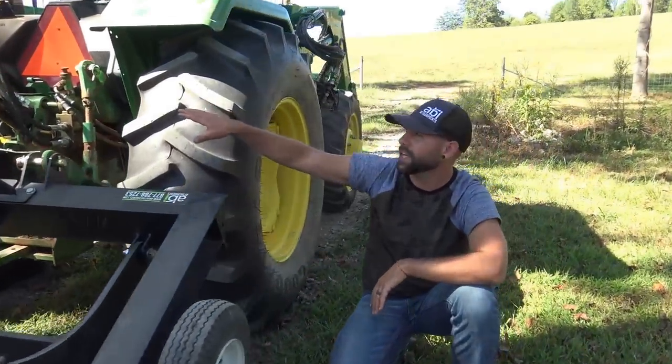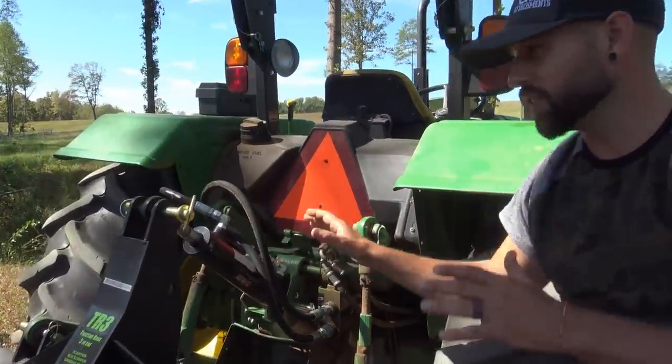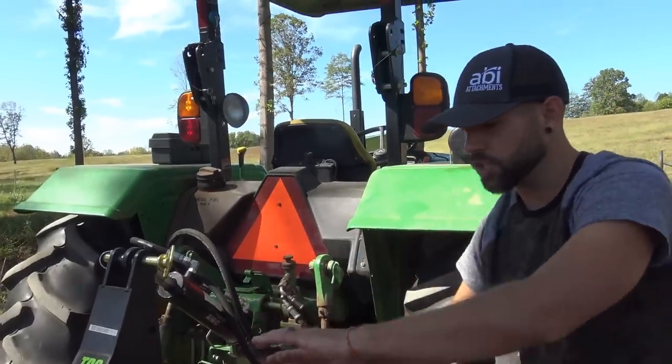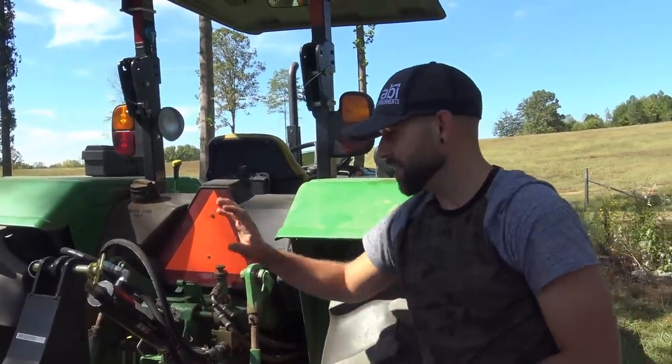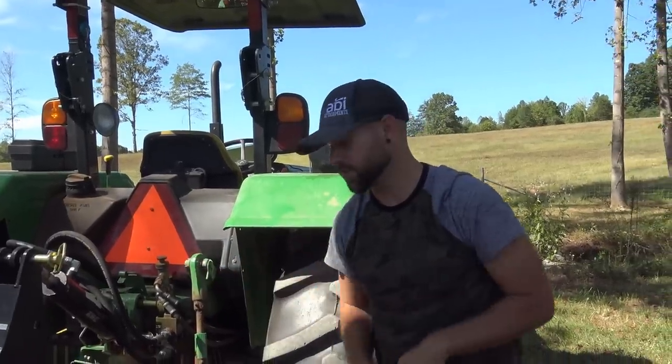You'll notice right away we've got a hydraulic top link up here. This is actually an option. With all of the land clearing that Josh is going to be doing, we needed this option to give him a lot of control over the pitch of the tool. If you don't have hydraulics in the back and you just need a manual top link, totally fine, works great.